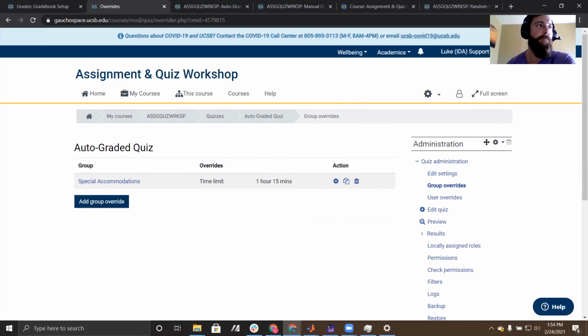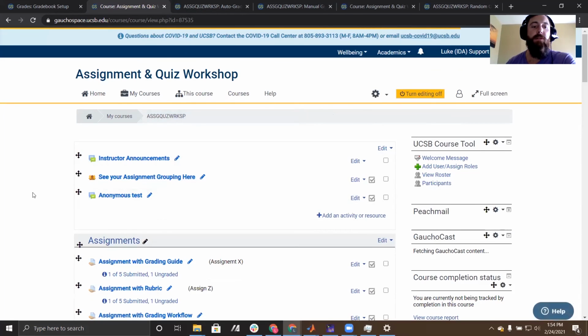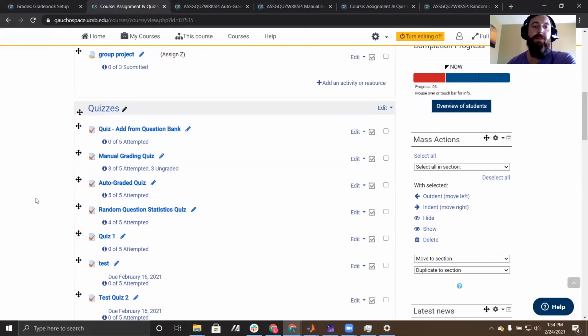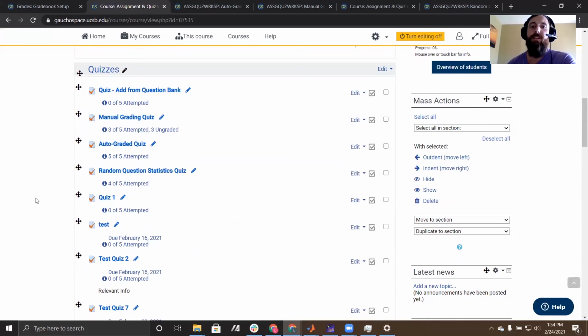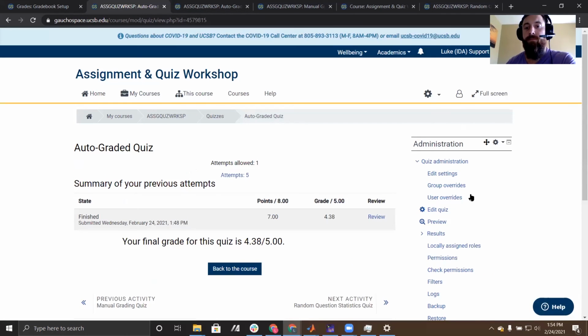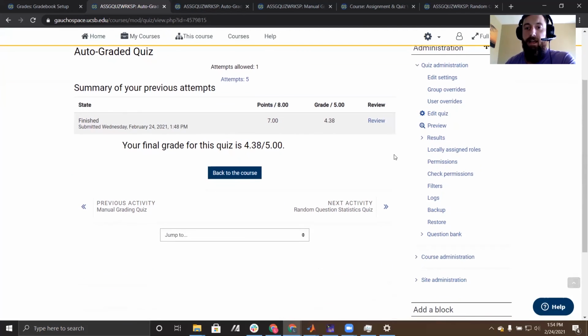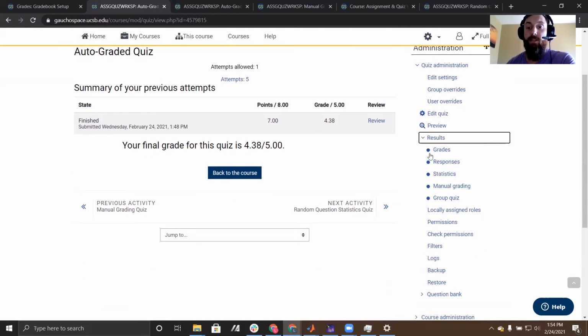Cool. So last thing I want to talk about really quickly is GotchaSpace calculates a lot of really interesting statistics for the quiz features. It calculates overall quiz performance, obviously like percent correct and stuff like that, but also has a bunch of stats for the individual questions. This can be super useful just to look at and determine how well your quiz is performing and how well certain questions are performing.